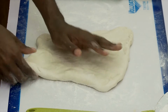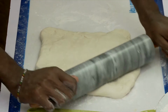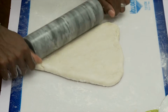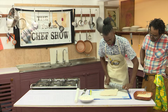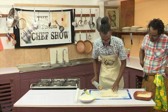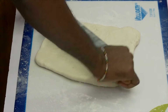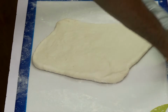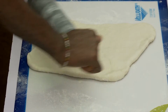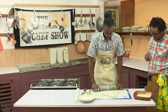Correct. Okay. So I'm just pulling it out here so that we can place the butter inside. And note the way that I'm rolling it. It's not a square. It's kind of like, I don't know. You're going to put that inside and then fold it over and cover up the butter entirely, right? Correct, and then you repeat the same action over and over again.